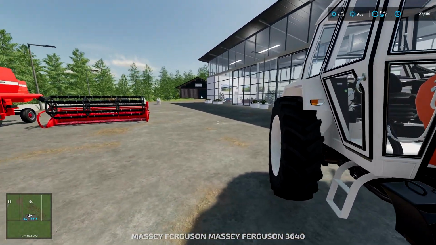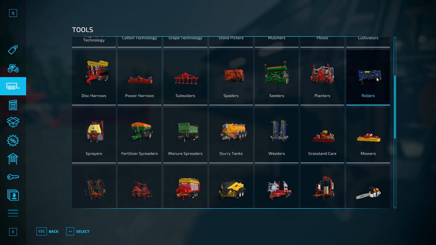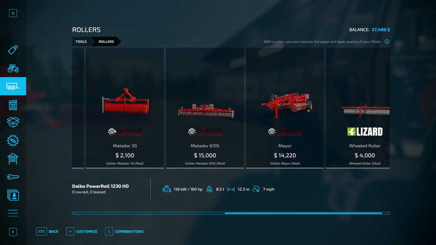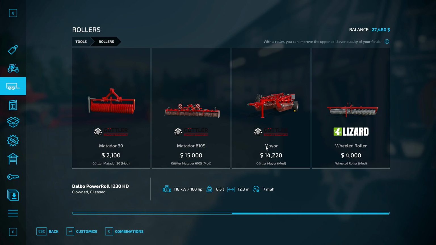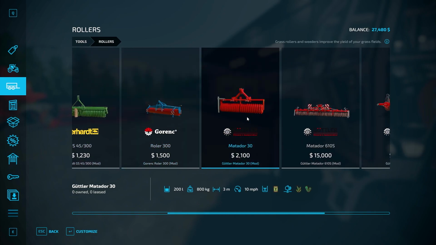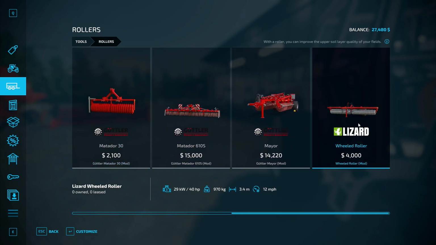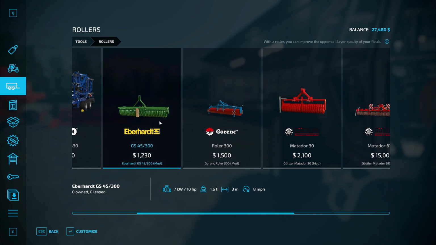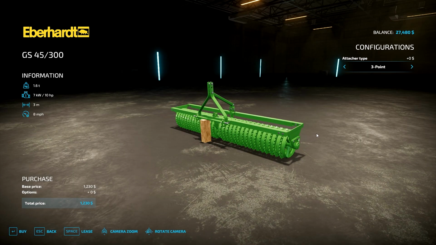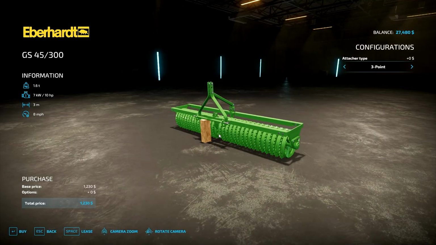Okay, so we're back at the dealership. And I have sorted out the roller issue, I think. That's looking a bit better. So what we've got here, we've got one that's 3 meters, 3 meters, 3 meters, and the lizard one, which I don't really want to have. Quite like the look of this one here. Attach type 3 point. There's a toolbar. I think I'll go with this one.